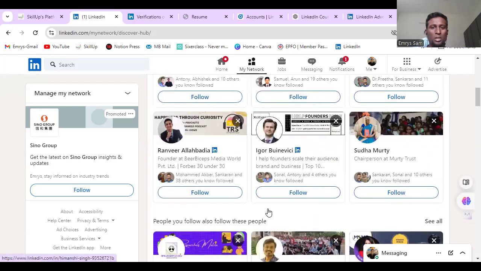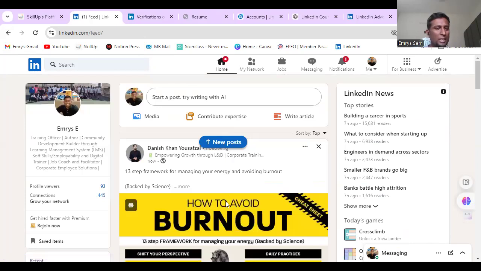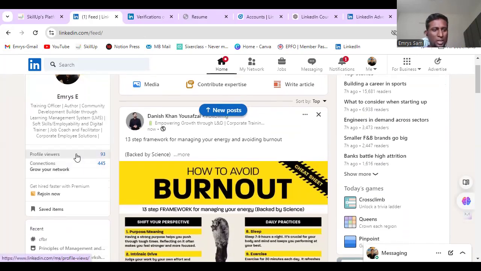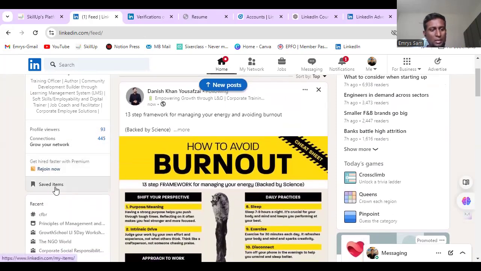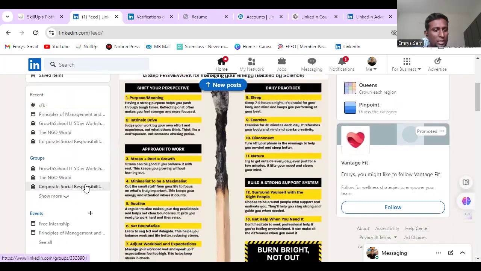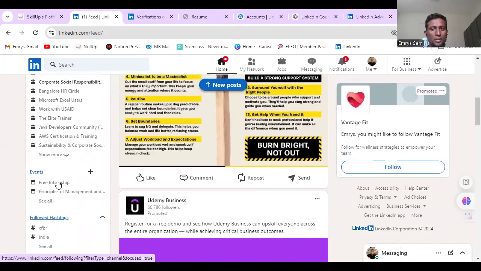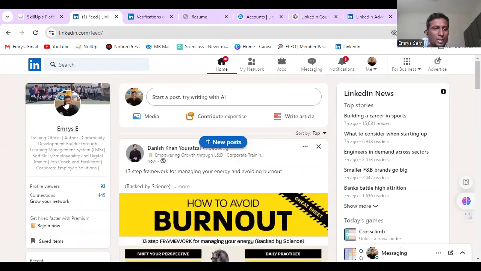So that's how we can work. Getting into the final aspects here, you can see the profile views, connections, and the groups that we are part of, events, and how we discovered. So this information is there.